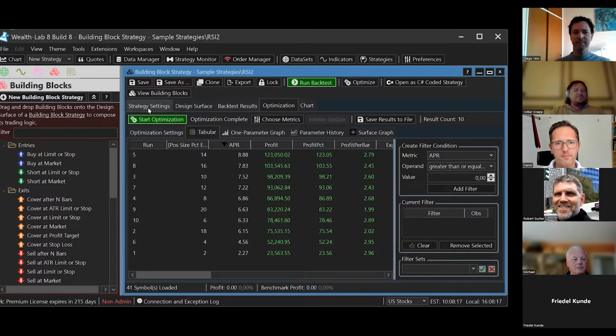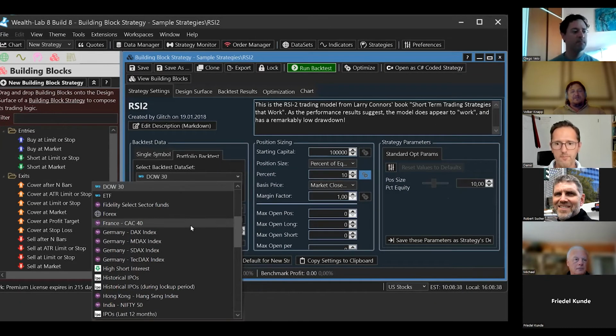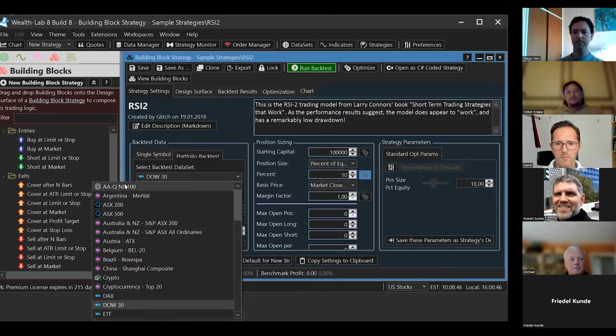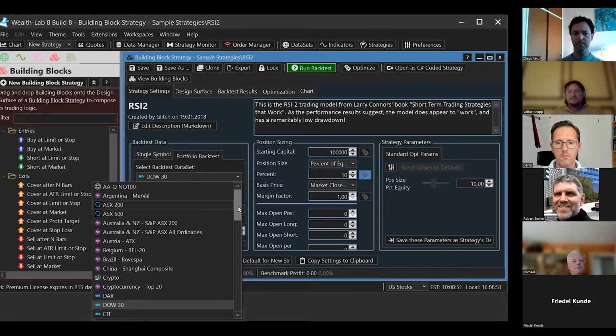Okay. So the first thing is, this is the general setting where we can say which portfolio we are testing on, or whether we are testing on a single symbol, which we could do as well, or can we test on a portfolio? That's the first thing. Then you can go and pick. This is a version that I just received, and you can pick any portfolio that you find here, or you can create your own portfolio with 20 stocks that you like.